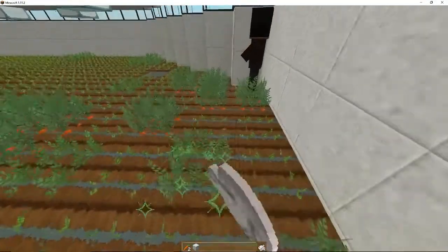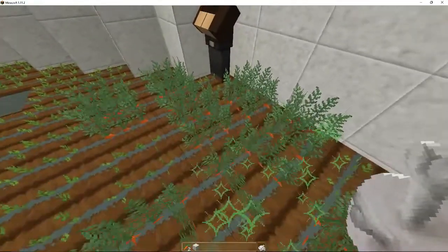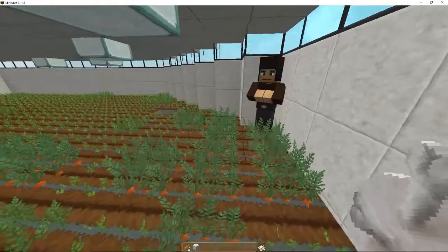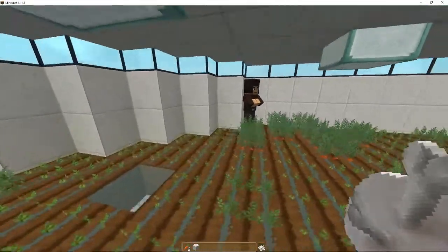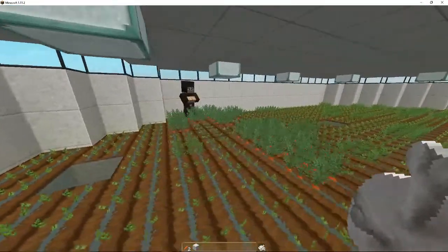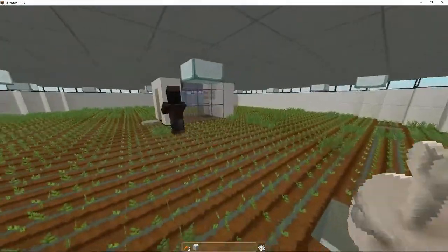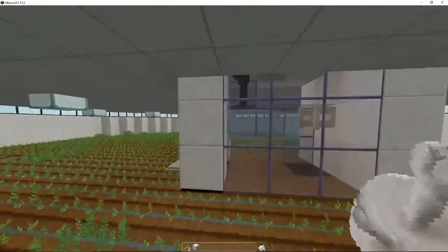Alright, so I am spamming some bone meal, trying to get this guy's attention, let him know, hey, got some carrots that are all grown, ready to go. He just needs to pick a few of them and go. Oh, he's moving. He's moving. Oh, he's going to his buddy, I think. And he is. Oh, beautiful.